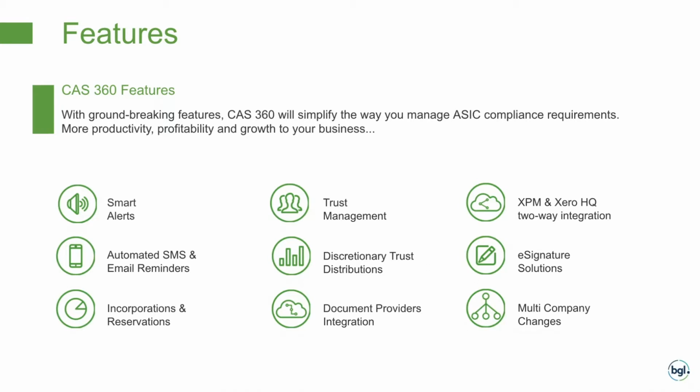Okay. Furthermore, to complement that, we've got automated SMS and email reminders. For any of the documents that you generate out of CAS 360 for your companies and trusts, you can set up automated SMS and email reminders to prompt the client to send those documents back in a timely fashion. You can use a combination of SMS and email to do that. Over the last update, we have now incorporated functionality for supporting international mobile numbers as well, which allows you to be a bit more proactive in ensuring documents are returned in a timely manner.